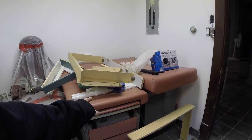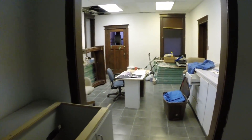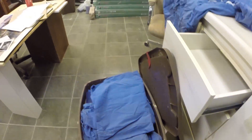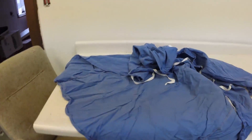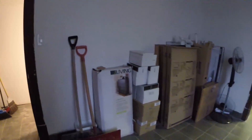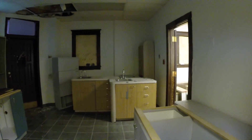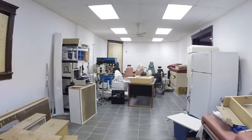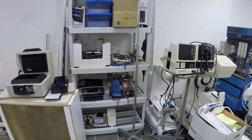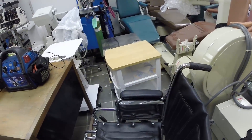Another old chair, got some tables. Got a lot of old dentist gowns here — a lot of them. Another dentist gown there. What's over here? There's nothing over there — that just goes downstairs. All the main stuff is over here. Is that safe? Oh, look at that — I never noticed that. Let's move this wheelchair out of the way.